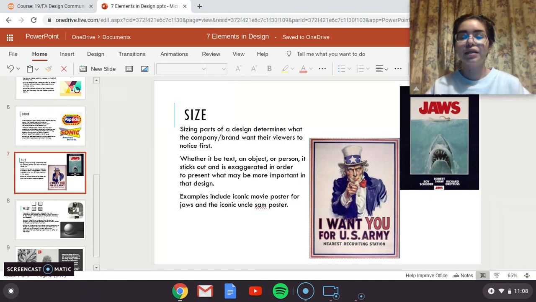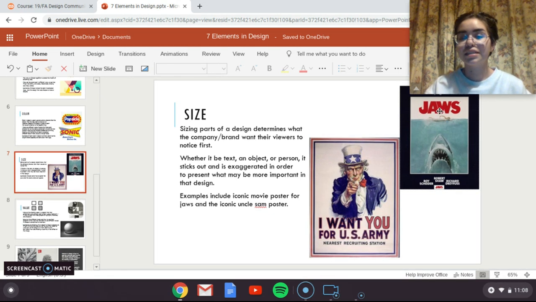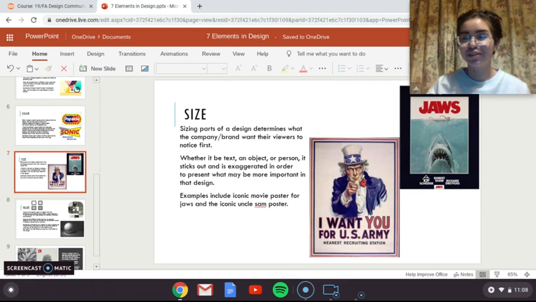Examples include the iconic movie poster for Jaws, which has the title Jaws and Jaws itself exaggerated in size, more so than the person here, because the movie is not directly about that person, but about Jaws itself, and that's how they portrayed it in the poster.